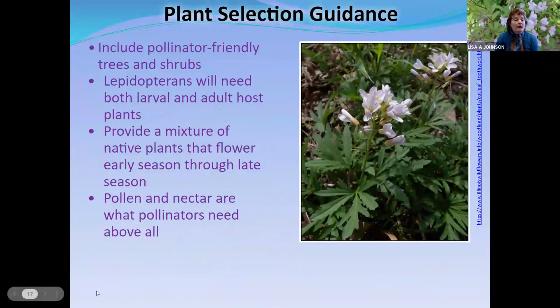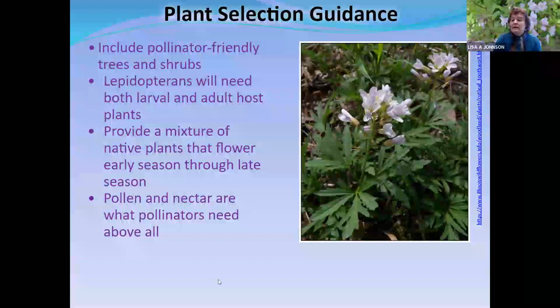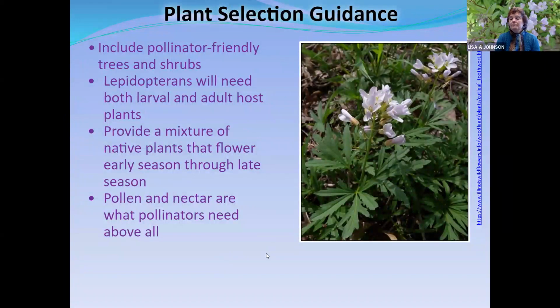There we go. All right, so I'm going to reiterate a couple of points that Tim mentioned before getting into the actual plant laundry list. And it's a short laundry list, because of time. I mean, there are hundreds of plants you could choose from. Actually, I am putting into the chat right now a link to a new publication that I've put together.